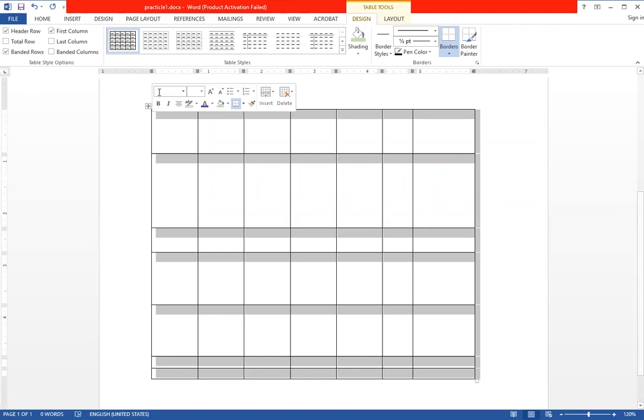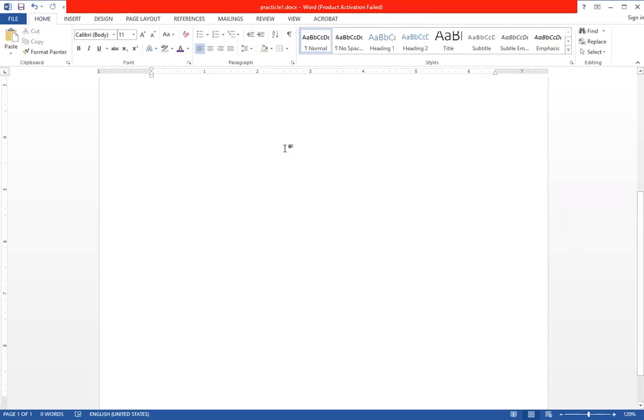So what you have to do is, once you select this table entirely, you will be having this quick toolbar or the quick menu. In there you have this delete icon. If you click on it, you will be given 4 different options: to delete a cell, to delete a column, to delete a row, or delete the table. So if you delete the table, then your table will be gone.